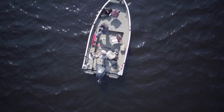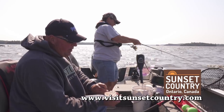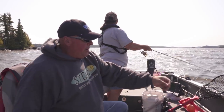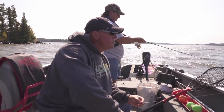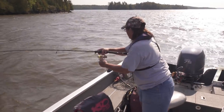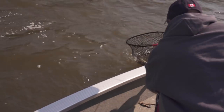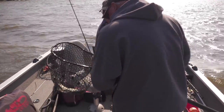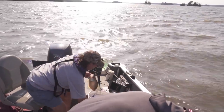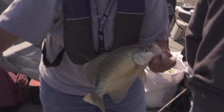We're out here in 22 feet of water, vertical jigging. Another one — oh boy, not yet — I don't even get a minnow. Sharon setting the hook — get the net! Wow, pretty fun — one after another. She puts her bait back down and all of a sudden another one. I look down thinking sauger or walleye — another slab, even bigger than the last one! Keeping it down just in case it's a crappie — sure enough! There she is. Look at that — what a slab, that's a pig. Nice one, Sharon — slab crappie, beautiful fish.